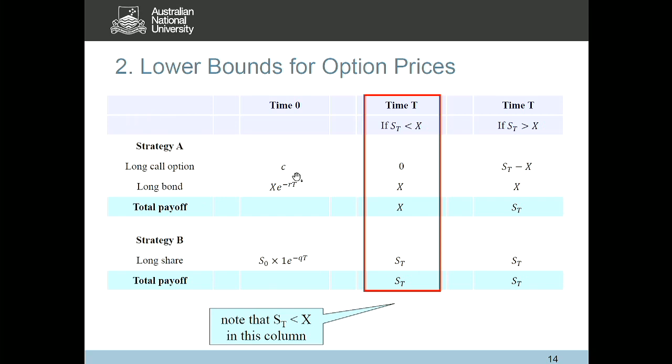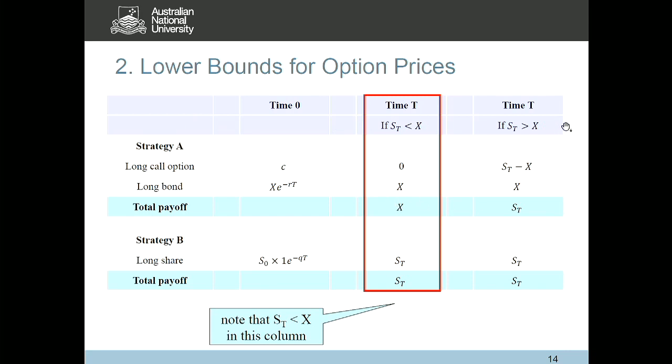In strategy A we have 1 European call option, and we bought zero coupon bonds, right? Now, there are only 2 situations that can occur. If the share price finishes lower than the strike price, then our call option finishes out of the money, so we don't exercise our call option, and it finishes with a value of 0. Then the zero coupon bonds would provide us a fixed payoff of X irrespective of the market state. So if you sum up these two, the total payoff from portfolio A in that situation is simply X.